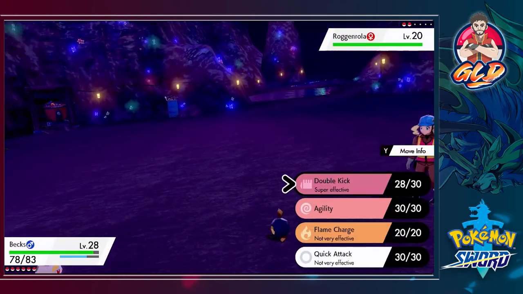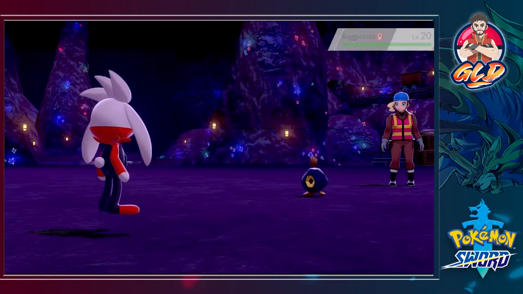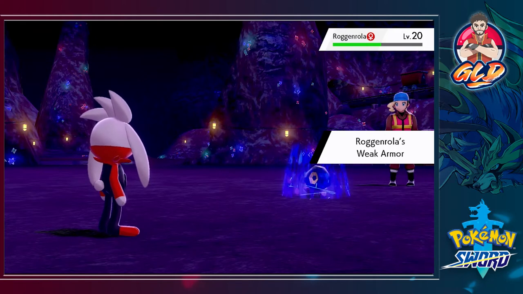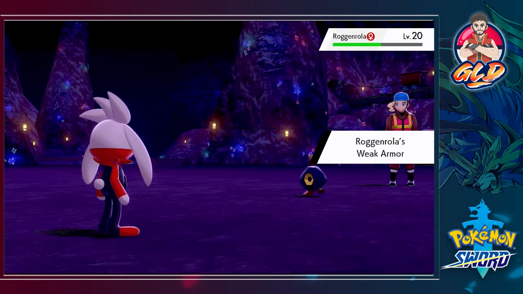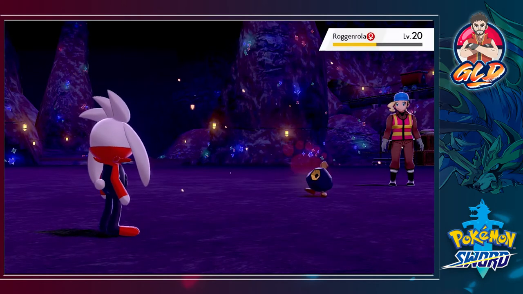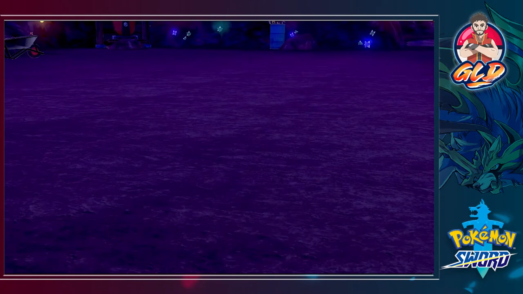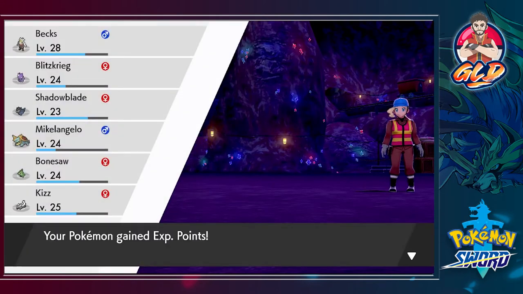Let's go straight for a double kick. And there we go. Double kick for the win. Oh my god. The weak armor is actually increasing its speed right there, but that's not going to work here. Okay, so there we go, guys.